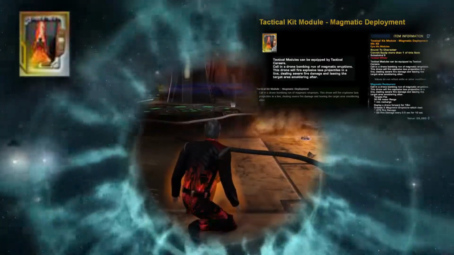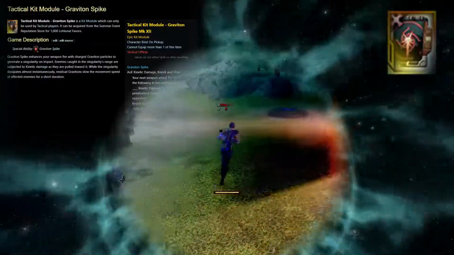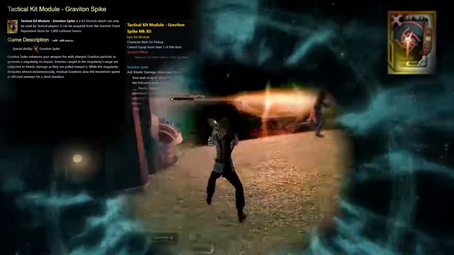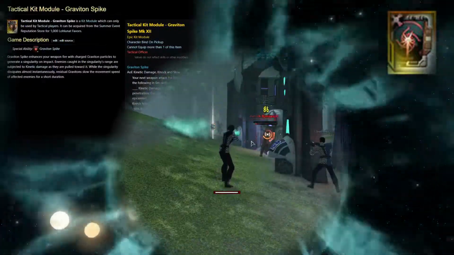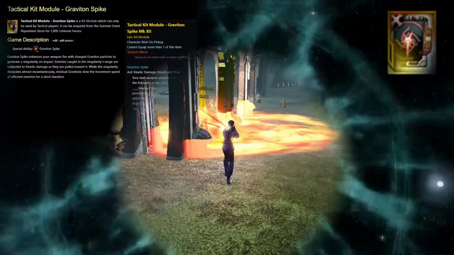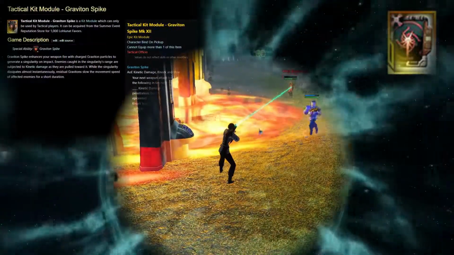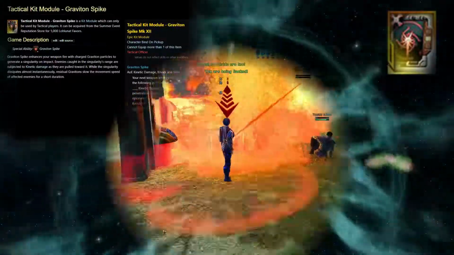Next up, and one of my personal favourites as tactical kit modules go, and this is the Graviton Spike. The Graviton Spike is a kit module which can only be used by tactical players. It can be acquired from the Summer Event Reputation store for 1000 low-Hz favours. The Graviton Spike enhances your weapon fire with charged graviton particles to generate a singularity on impact.